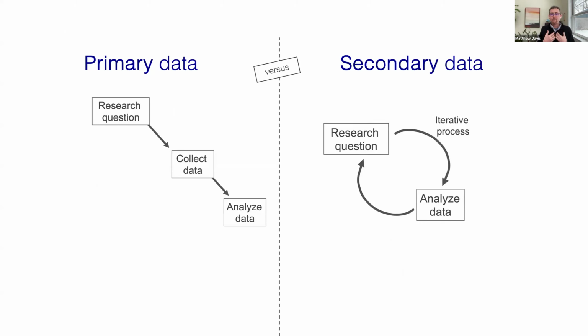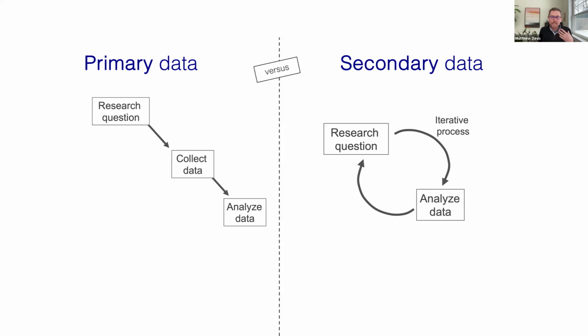So I came from an institution that was largely doing secondary data analysis. But being at the University of Michigan for a while, I came to realize that the mindset of research is very different depending on whether you were trained in more of a primary data versus a secondary data mindset. So, my take on this is primary data collection is a very linear process. You read the literature, you develop your research question, you collect your data, and you analyze it. Secondary data is a little bit more iterative, and it involves more of a relationship that you have with the existing data set.